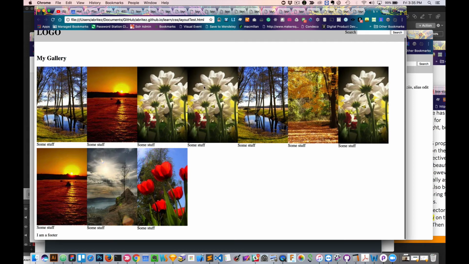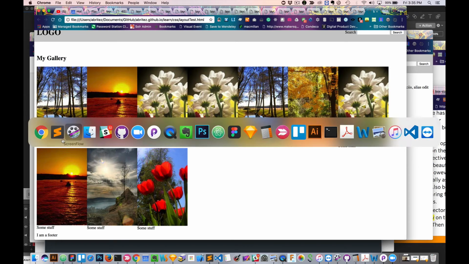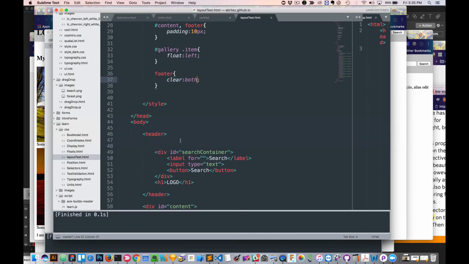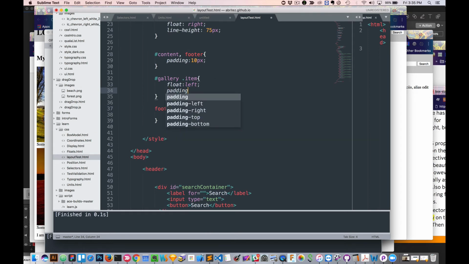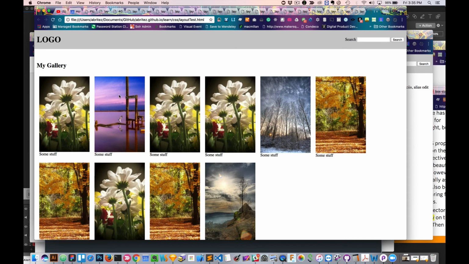Now the next thing we're going to need to do is make this look a little bit better because they're really close together. One thing we could do is let's add some padding, right? So we'll go here, we go to item, say padding. How much padding? Maybe we'll add, let's say 10 pixels, right? Test that. And now we have 10 pixels, right? But actually, I want to add a border too, right?